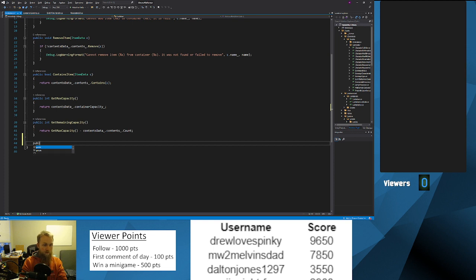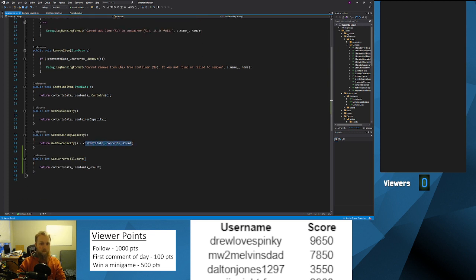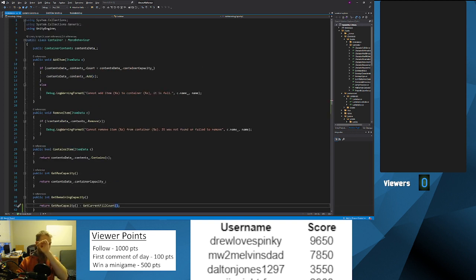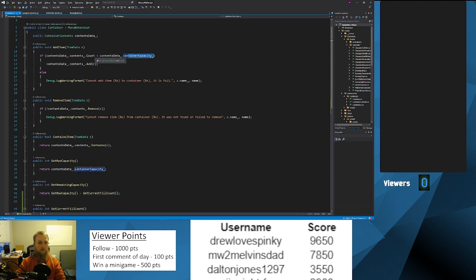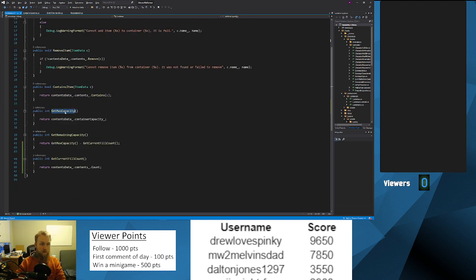It would probably also be useful to have a function here like get current fill count or something like that, and this can just return contents data dot contents dot count. Replace these guys up here with the appropriate functions.